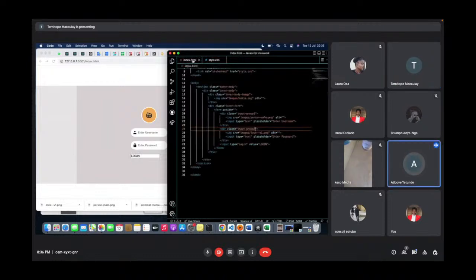Is it because of the size of the image? Because this enter password looks a bit. Is it the padding? Is it the same pattern? So the padlock is bigger. Okay. The size of the padlock.